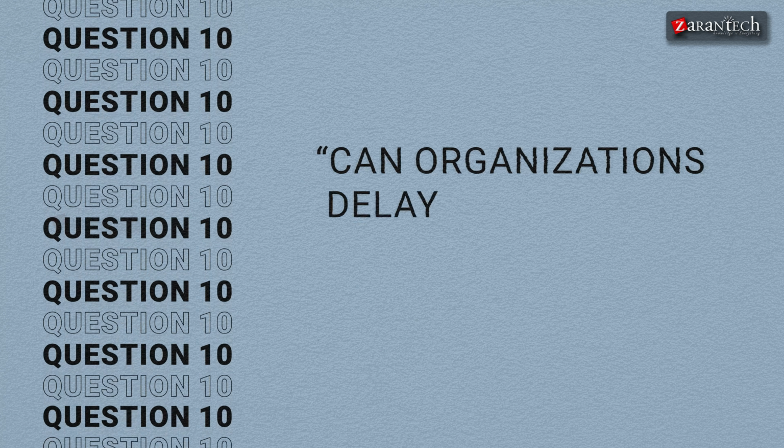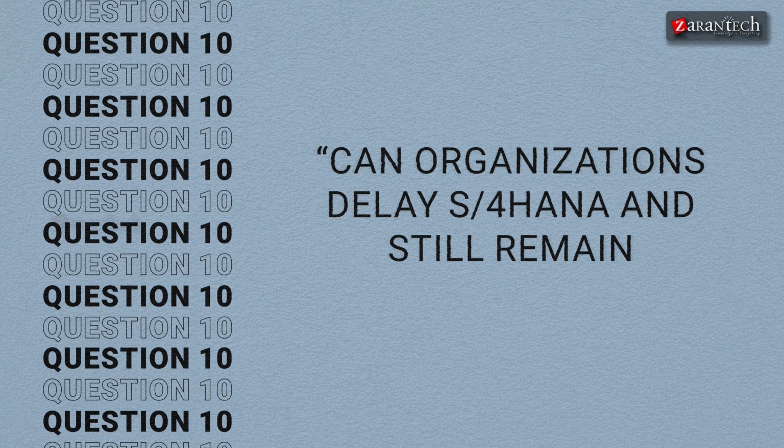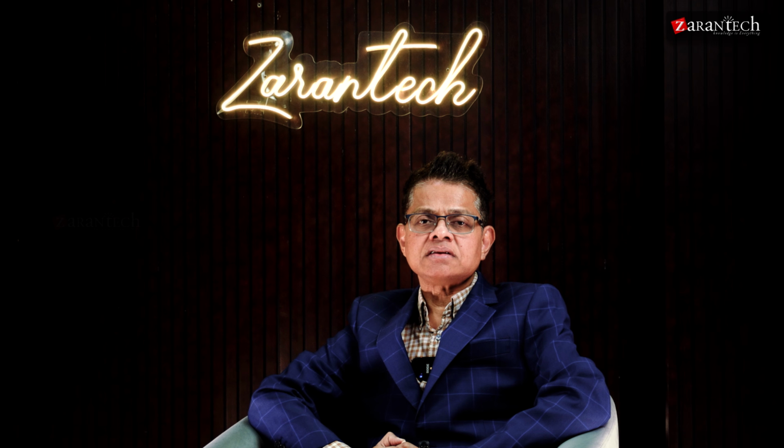Can organizations delay S4HANA and still remain competitive? ECC has been there for a long time. It's now 20 years. We have had R3 for more than 30 years, 32 years to be precise. It is a legacy platform. It is very old and maintaining it becomes very, very difficult. So if you continue using ECC and it runs fine for you, fine, you may be able to use it. But think of the issues that you're going to have.